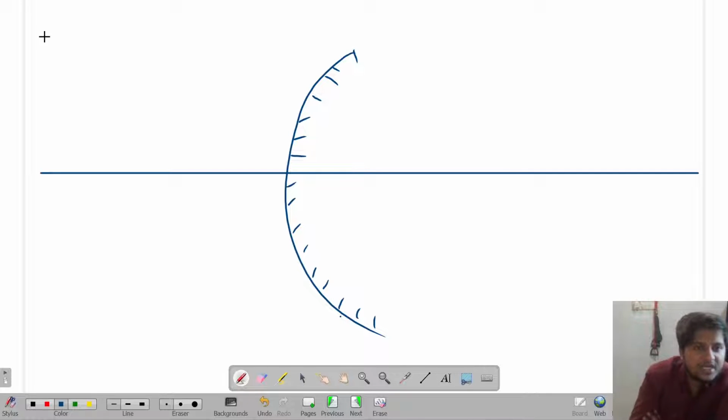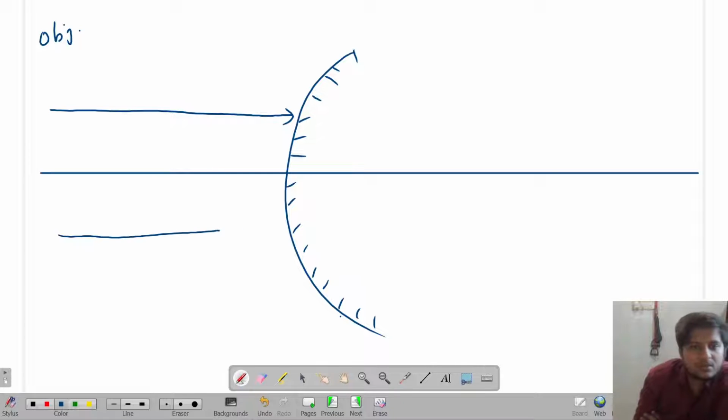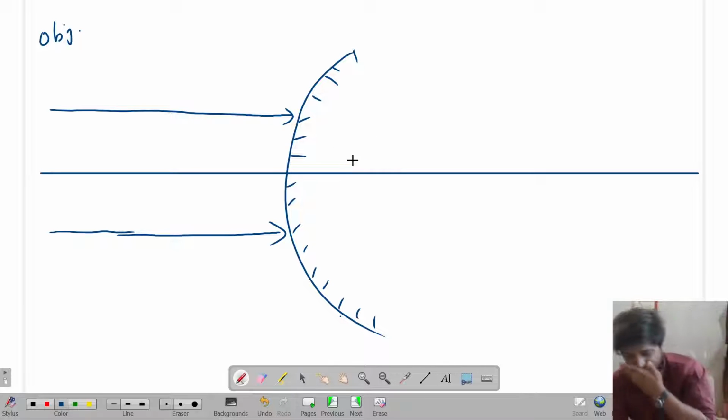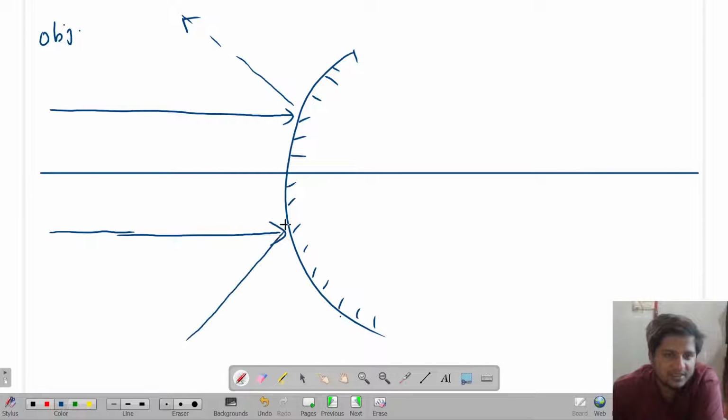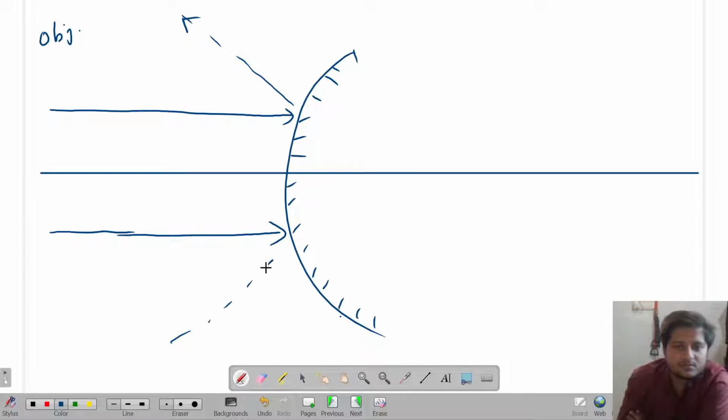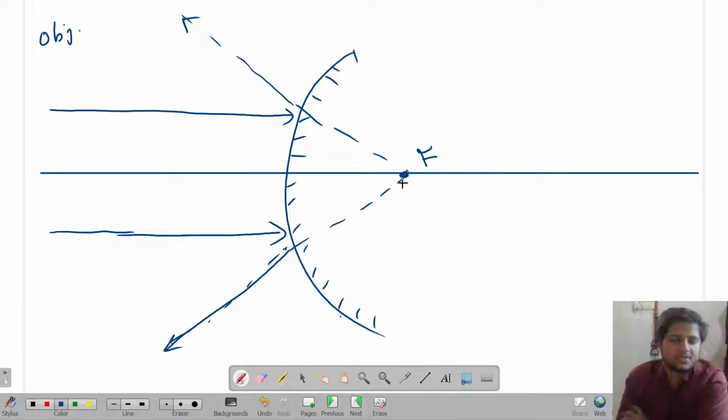So when the object was at infinity, means if the object was at infinity, light will come parallelly, yes or no? Light will hit parallel, because for an object at infinity, light must come parallelly, then only it can fall on the mirror. Now next thing, it reflects back along this direction, means it diverges. When it is diverging, what you are going to observe is that when you do the back tracing, they are going to meet at a point, and that point I call the focus.